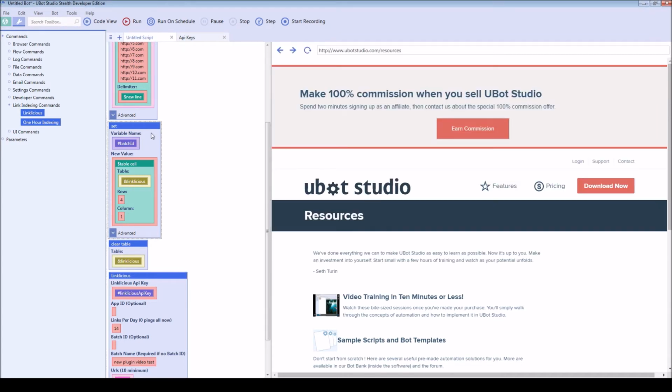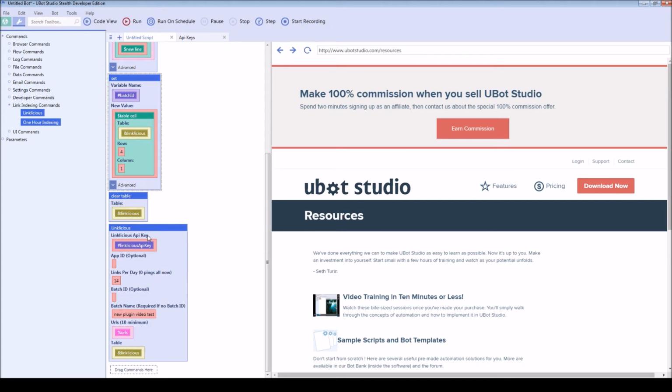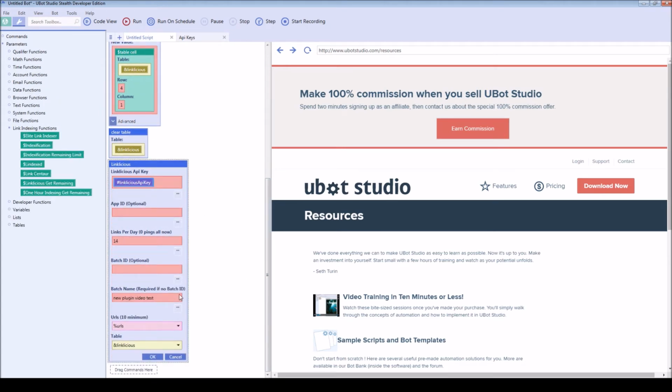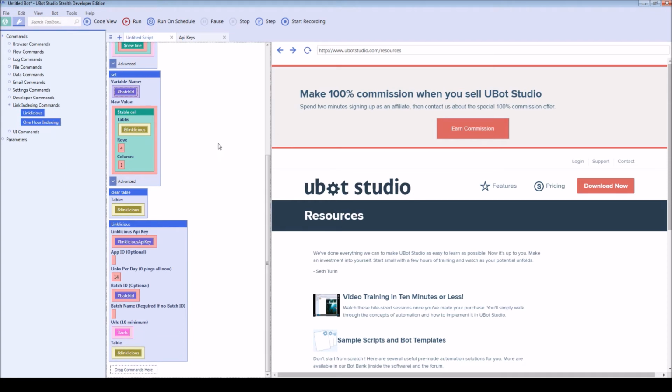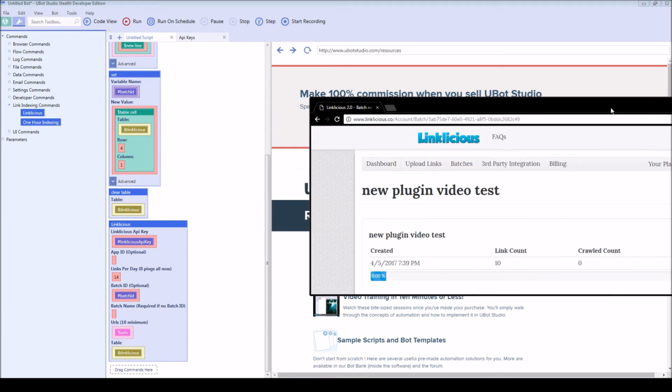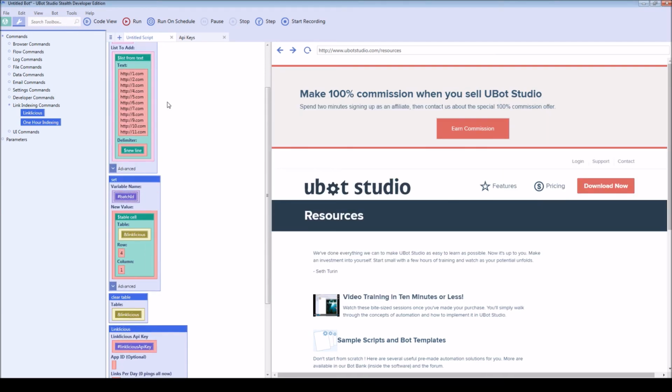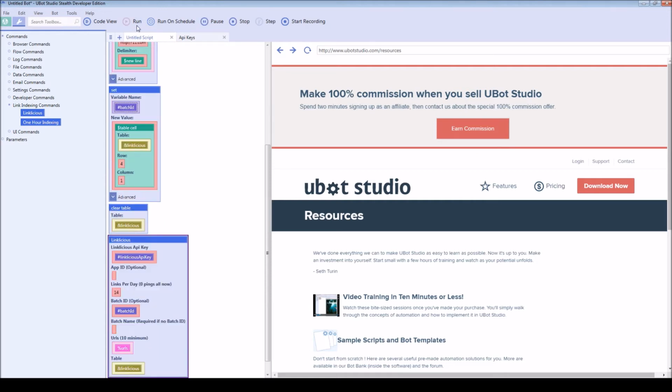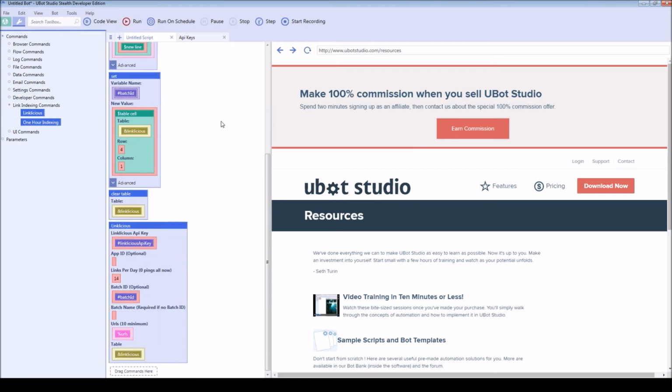Let's go ahead and we can leave that because it's going to clear the table after. Then we can remove this batch name and instead add the batch ID. When you do it this way, it should add to this current campaign. But we will see. I don't know if it's going to reject these URLs or not because they're already in the campaign.